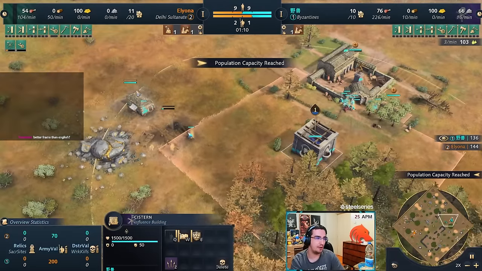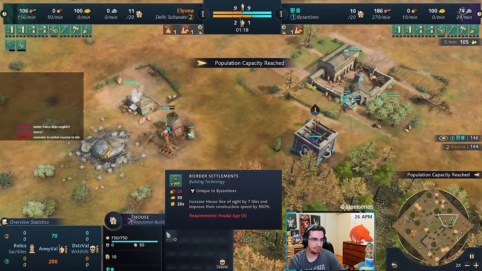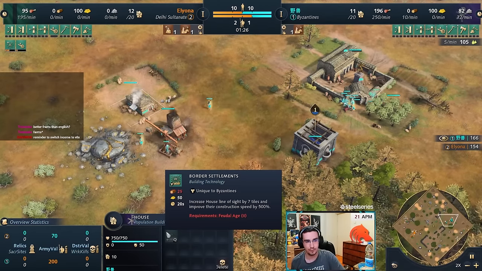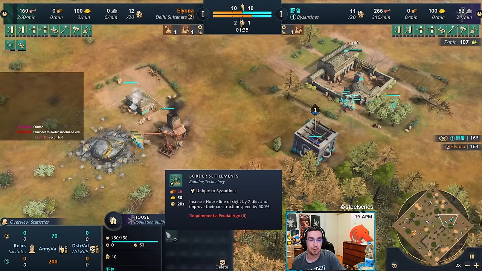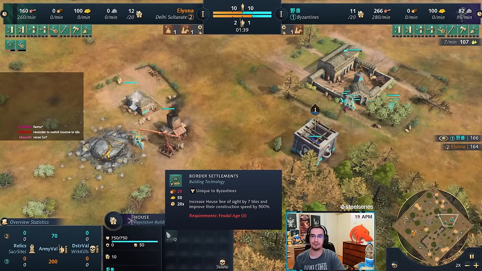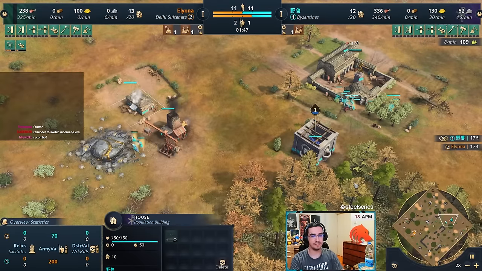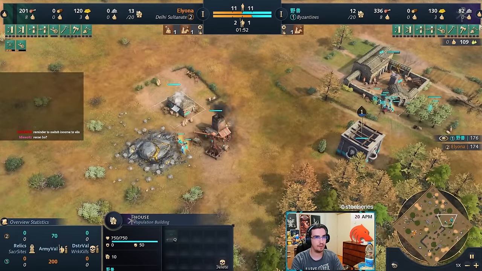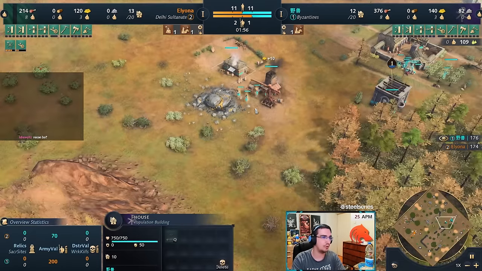Now, one thing to note, Byzantine has an upgrade for their houses, border settlements, which increases the line of sight range by 7 tiles and improves their construction speed 500%. Now, this is actually very important for you to place your houses well. Now, what does this mean? I always like to put my very first house next in front of gold, next to gold, whatever.